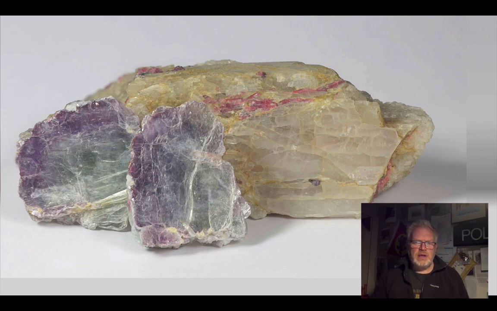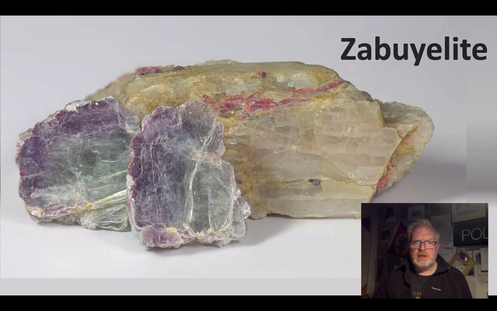But perhaps this is the most important of all. This particular mineral, zabuyelite, this example's from Bolivia, is lithium carbonate. The batteries in all electronic devices and also in electric vehicles are made out of lithium. We use lithium because it's the lightest of all the metals. So any mobile device, anywhere where we want to use electricity on the move, we need a large amount of lithium. We can't recycle it.